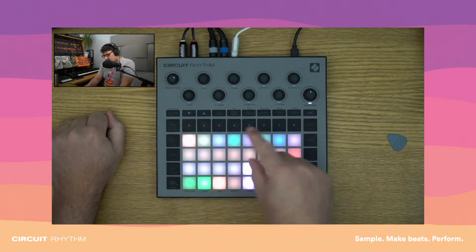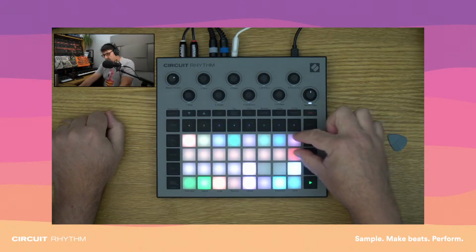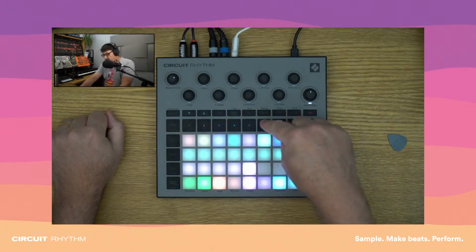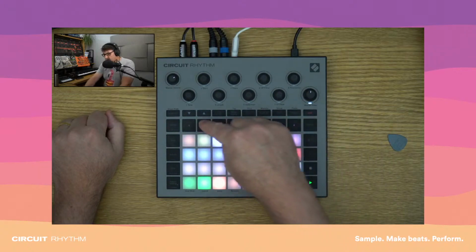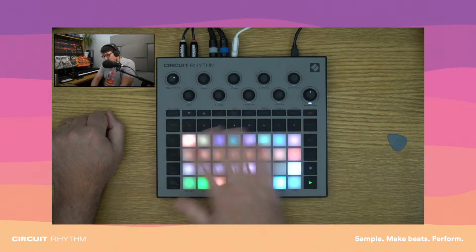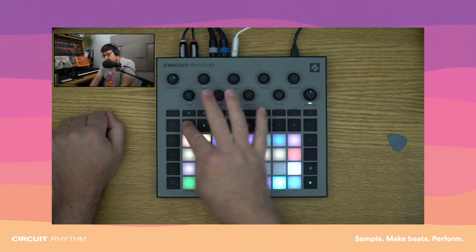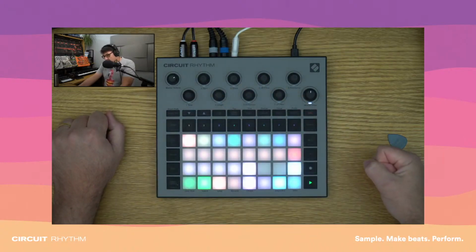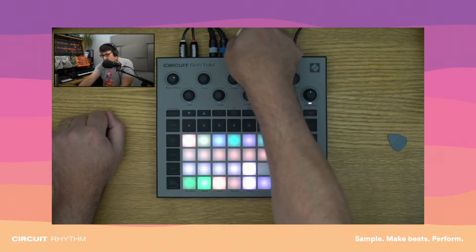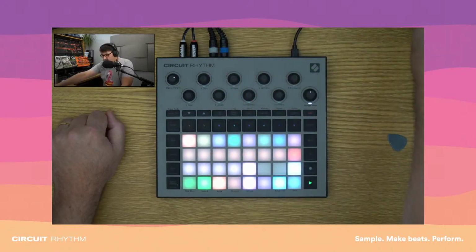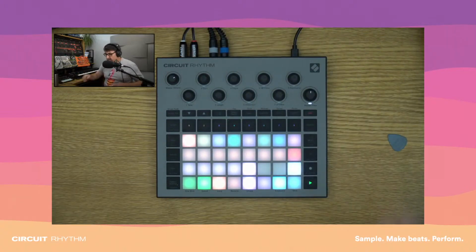Just a quick word about the setup page. At the top here, we've got our MIDI channels for each of the 8 tracks. So we can choose which MIDI channel that particular track is going to both listen to and send MIDI data out of as well. And we can use that to sequence other devices. So if you've got a few mono synths hanging around, then of course you can use the Circuit Rhythm with its monophonic sequencing output to control that sort of thing.